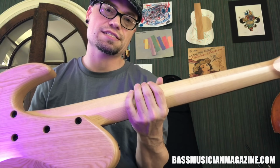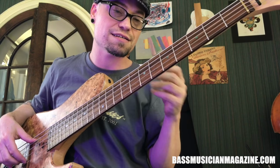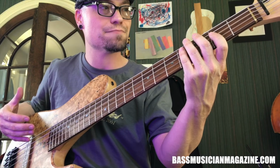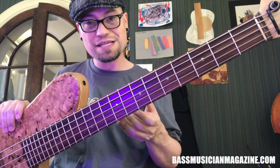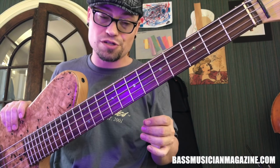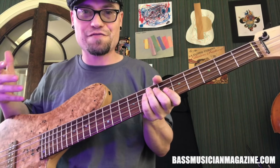The C string on this is very lively. There's no loss of tone. I've had a few basses where I've had a C string on them, and it gets kind of lost in the pickup. This one is voiced perfectly for that. John makes an incredible bass. I recommend you check out any of the M-Basses line, whether you're looking at the Vintage, or any of his series, whether you're looking at the Brooklyn. The Brooklyn is by far my favorite. I like all of them though, but this one is definitely my favorite.